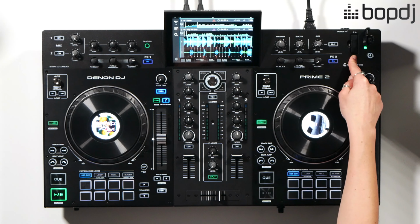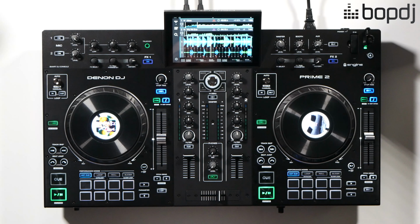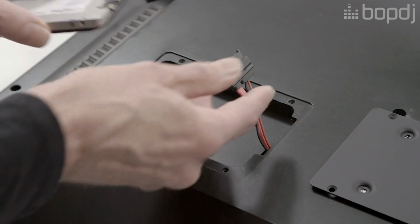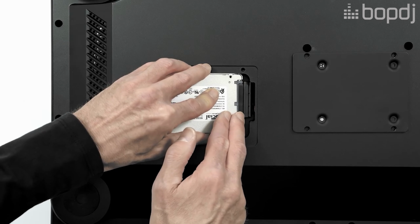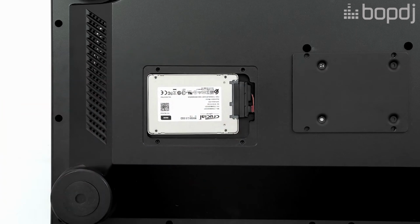So there's one on the top and then there's two on the back. There's also an SD card input as well, and there's also a hard drive bay underneath where you can install your own hard drive. And that could be obviously up to however many terabytes. It's a 2.5 inch bay for a hard drive, so that could be however many terabytes you can fit on a hard drive that size. So you wouldn't even have to remember to bring your USB sticks or anything with you.